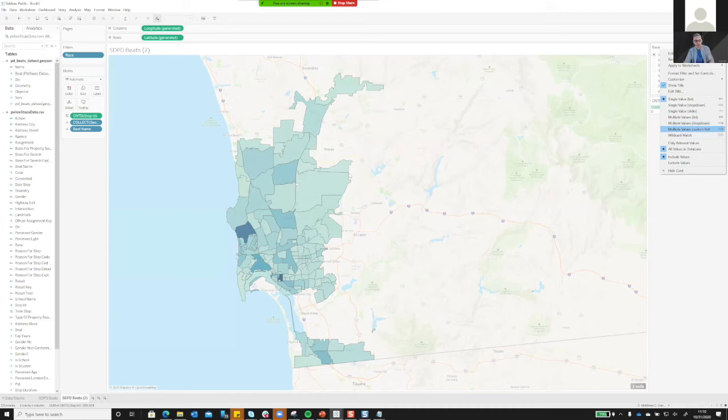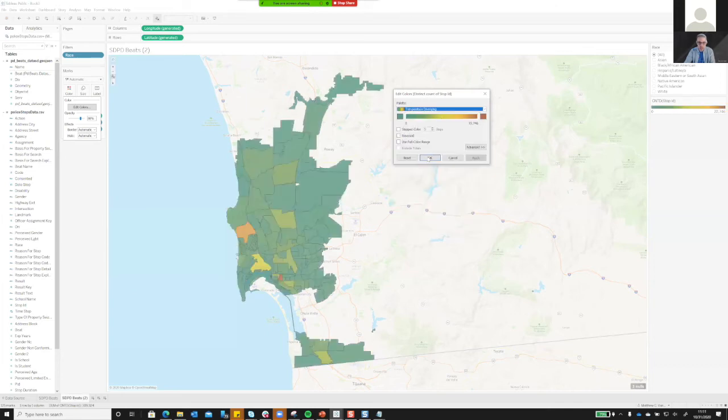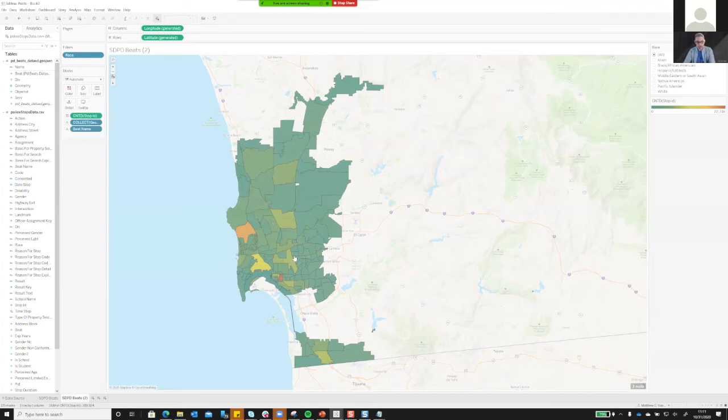The blue color coding doesn't quite work for me. So what we do is we go over here, we click colors, and then we click edit colors, and we have a whole different color scale we can use. For certain types of charts, Tableau actually has a built-in color scale for the colorblind, and it's really great to use. Unfortunately, on these types of charts, that's not available. So I'll often use the temperature diverging. We just click that, click apply, hit OK, and now we have our temperature diverging count of individual police stops within each beat within San Diego, or by SDPD.